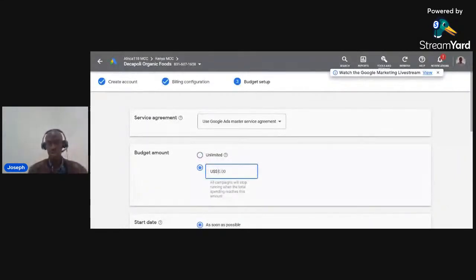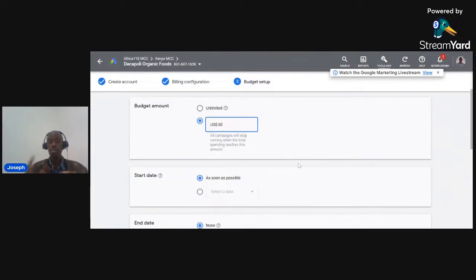For instance, your account might have 200 USD, but you only want to spend 50 USD for this campaign. So here you put 50 USD, which is approximately 5,000 Kenyan shillings if you take 100 to be the rate.